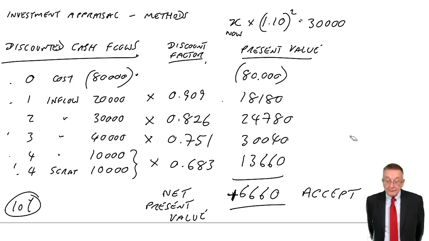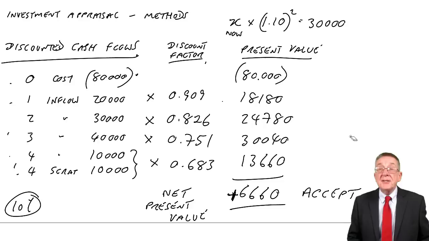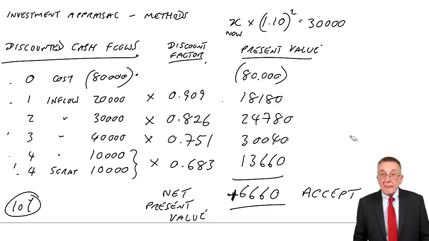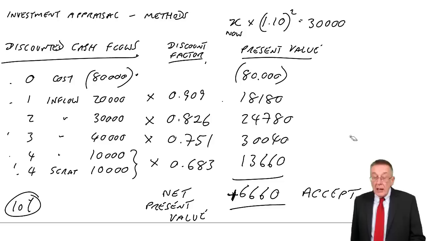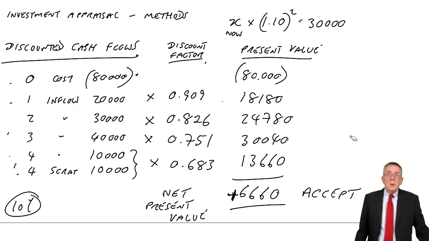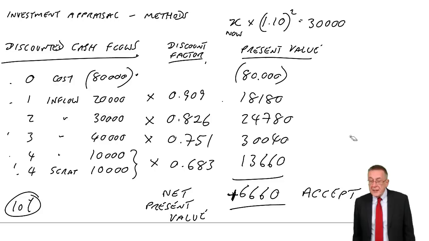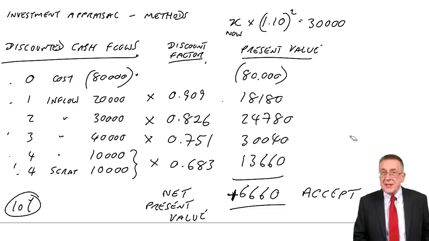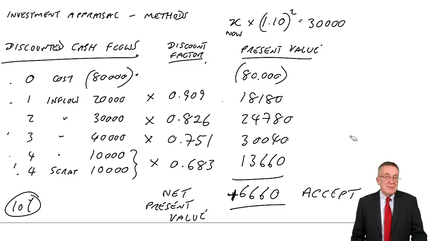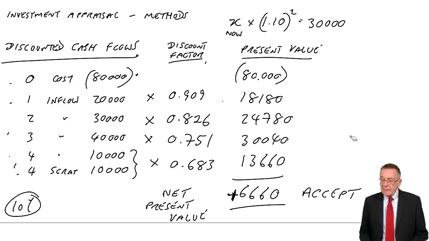Now that's fine, and although we're not yet there yet, as I said, this really is revision from F2. So if you are at all unsure, go back and watch the F2 lectures. But people get so excited and say ridiculous things about NPV, like, oh, money in 2 years is worth less than it is now because of inflation. Well, that's nothing at all to do with it. All we're doing is looking to see, is there a net cash surplus or deficit? The discounting is simply to account for the cost of money, the cost of capital, effectively the interest. That's not hard, as you'll see.